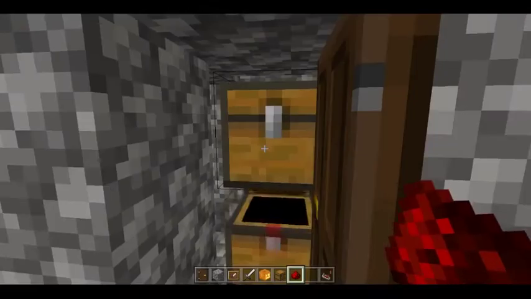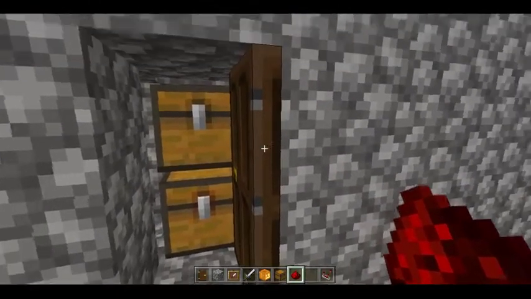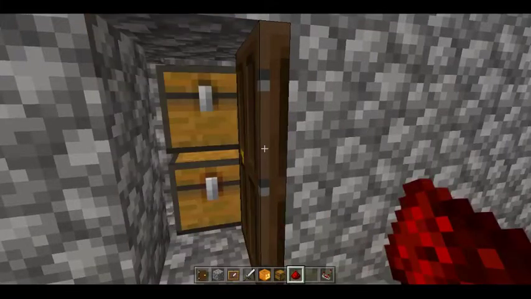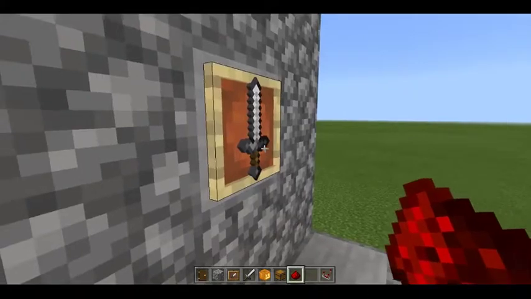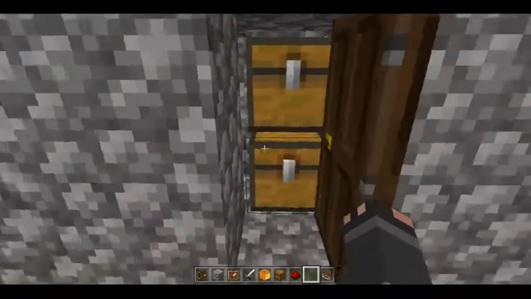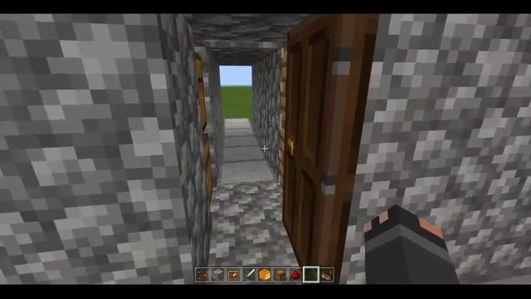We open, and now the door is locked. You will also notice that the door itself does not move through this whole process. It's still independent, but it does not move. Then all we have to do is change the position of the item frame, and the door is unlocked.